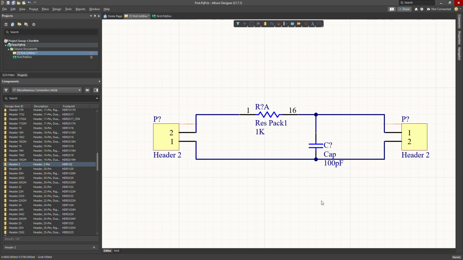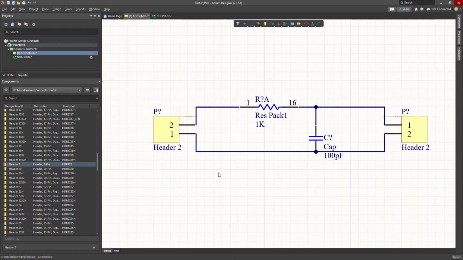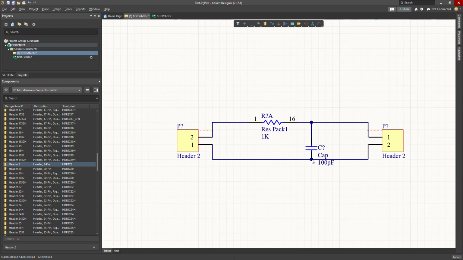Now, all of the components that we have in this circuit is connected together, and that's basically how you connect the components together. Another method of connecting components together in general is net labels right here.